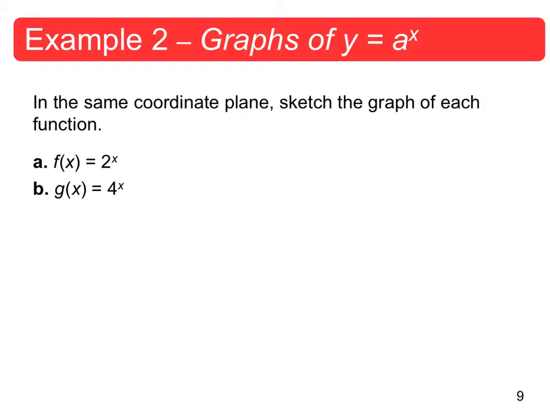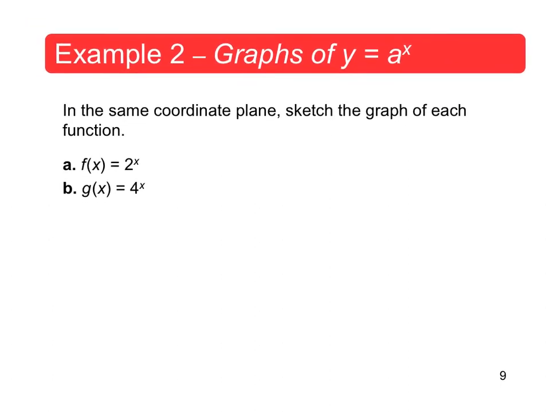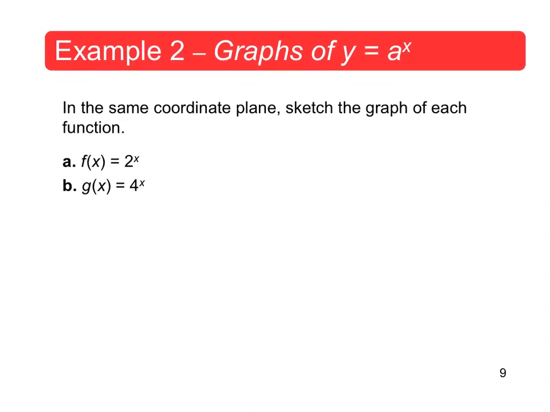But let's do that. What we're going to do first is graph these two in the same coordinate plane. So if you're on Desmos, and you can do different colors, the first thing that you're going to do is type 2 caret X. You can do that on your keyboard. Once you've got that plugged in, it should look like 2 to the X once you've got it typed in there. Okay?